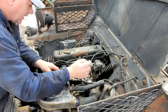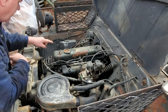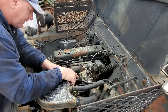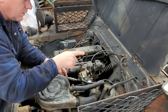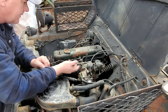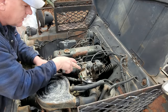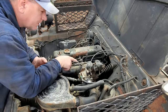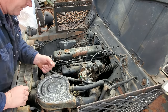It's got all kind of lines on it. I don't really understand. This one right here is coming from the fuel pump over here, going into the carburetor. But then you got one coming off of that same, looks like the needle valve assembly, going into what I'm assuming is going back to the gas tank. I don't understand that. I don't know what that's for. And then you got this line, that's going to the distributor. That's probably vacuum advance. Then you got this here going to the foreign valve. And, well, I guess that's pretty much it. Anyway, let me get that carburetor off there.